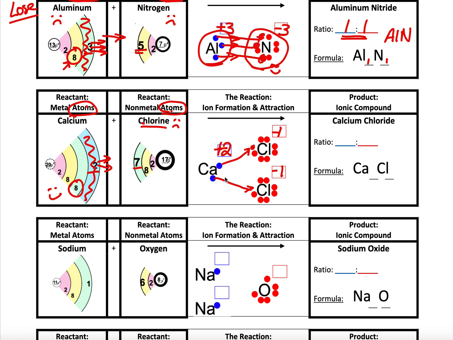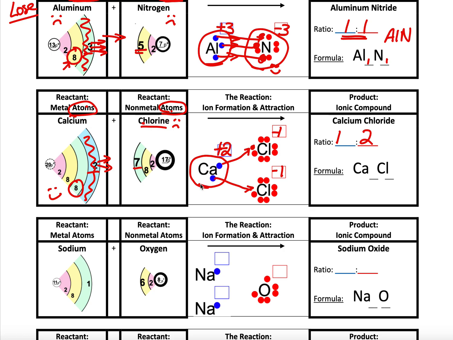because it's going to have 2 more positives than negatives. So if we look at the ratio here, there's one calcium ion that, when it interacted, needed to interact with 2 chlorine ions in order to get rid of both of these. They don't always interact on a 1-to-1 ratio. Sometimes the numbers don't match and we need more.